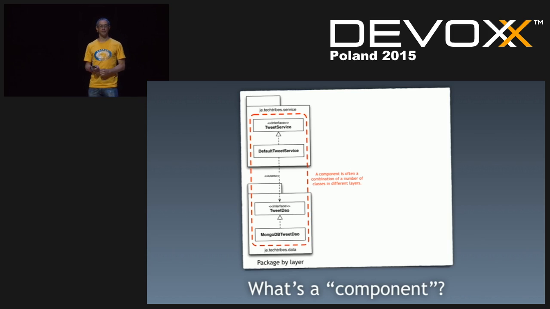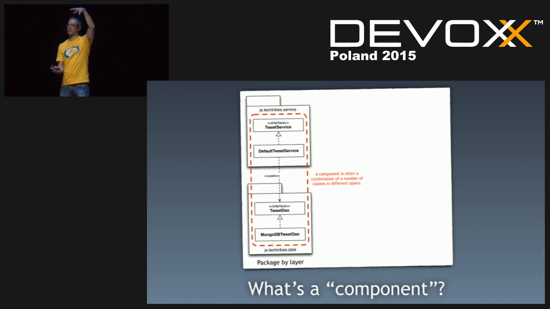Where's my tweet component? It doesn't exist. My tweets component is really a kind of logical grouping of two things in two separate packages. It's a slice through a couple of layers. That's what my tweet component really is in reality. This is a really, really nice example of the model code gap in action. On my diagram, I've drawn one box. In the code, it's two boxes, really.